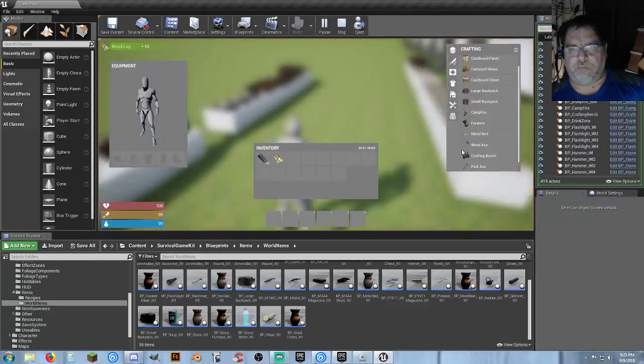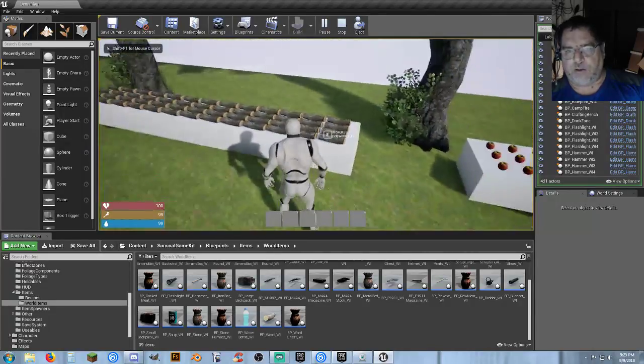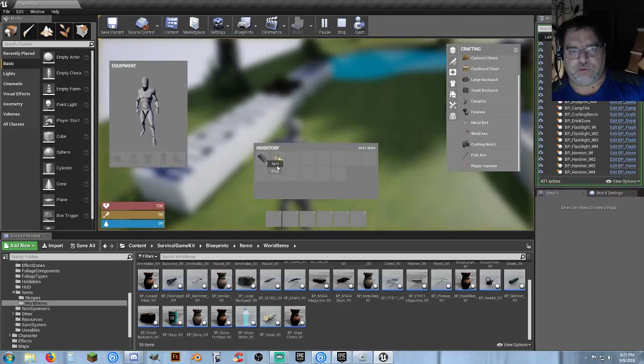Alright, so we can now craft the repair hammer. Insufficient items. Oh, I picked up a log. Really? Stupid ass iron bars are heavy.